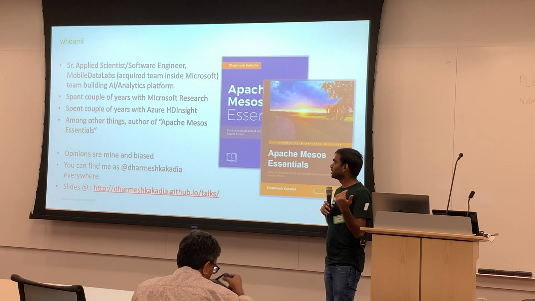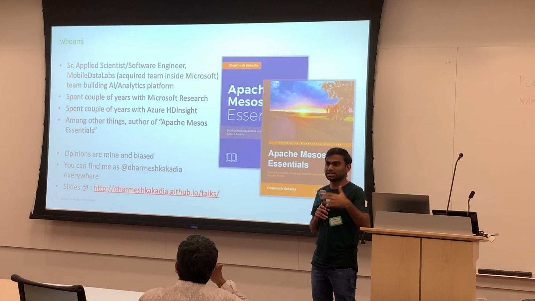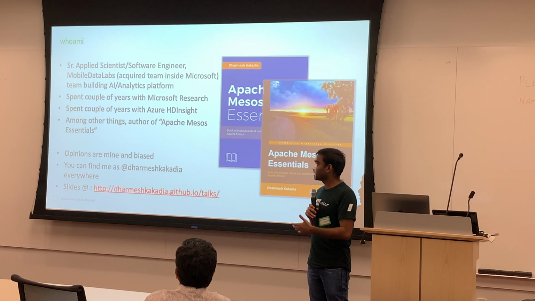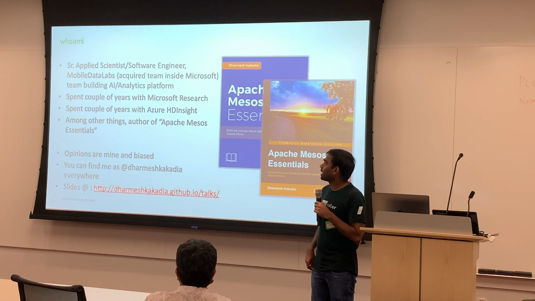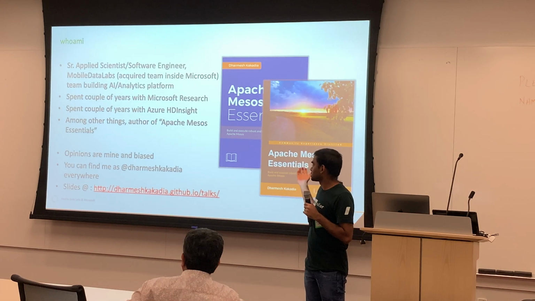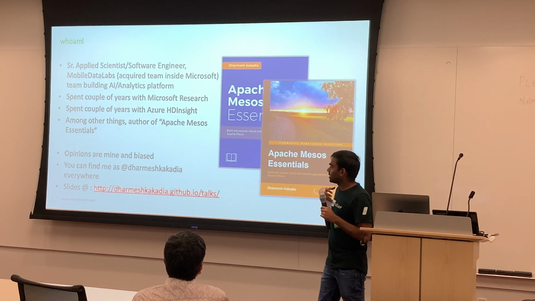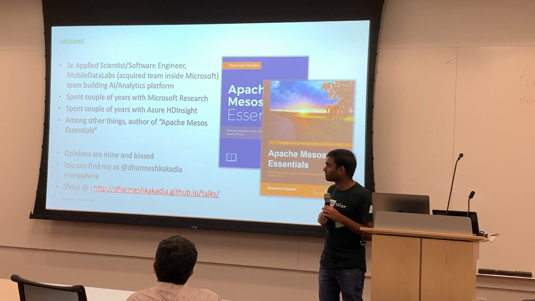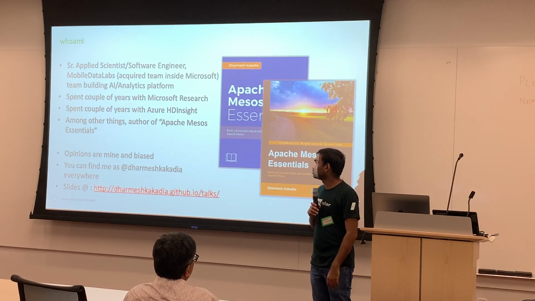Just to give more background, because I come with biases, and my biases affect what I say, what I have done, and what choices and trade-offs I've made. Currently I'm an applied scientist at Microsoft, on a team called Mobile Data Labs, which is now part of Microsoft. I've spent a couple of years at Microsoft Research and a couple of years in Azure building data products. As I said, opinions are mine, and of course bias. Microsoft has nothing to do with this. You can find me everywhere with my handle. The slides are going to be online, so you can find them. Ravi from my team is also here, so feel free to bug him or me.